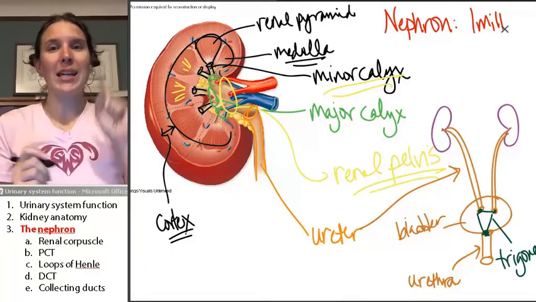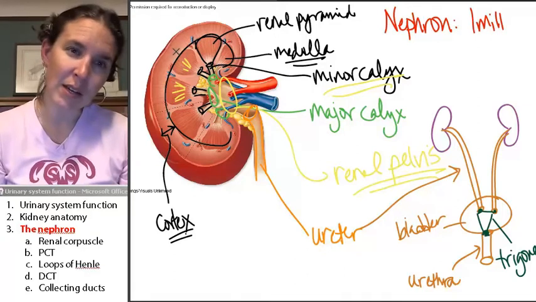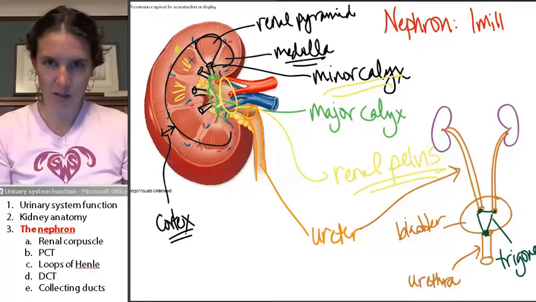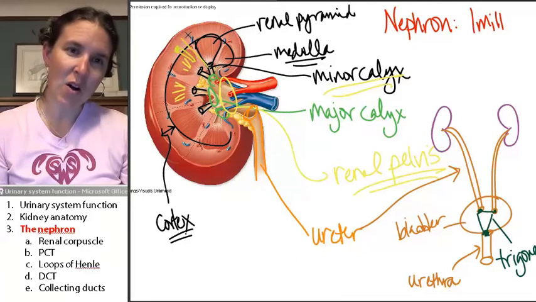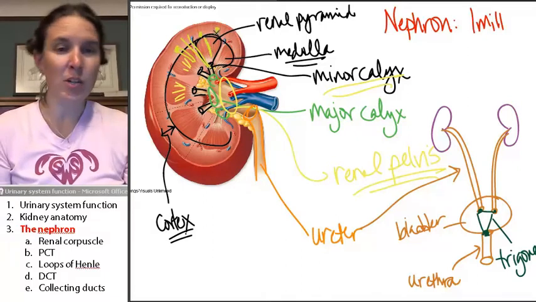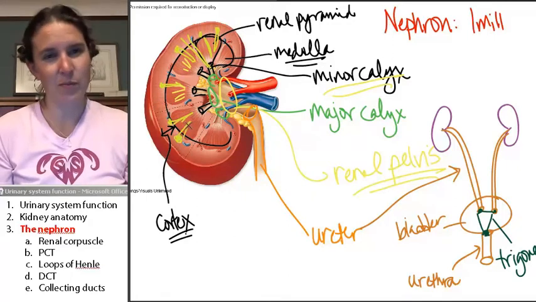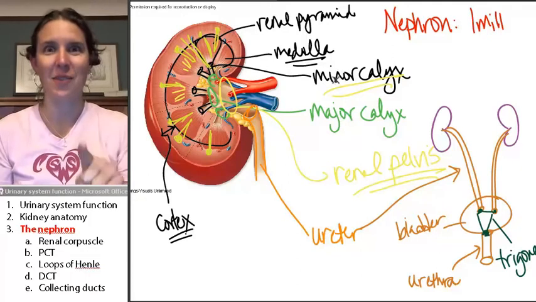So you have one million nephrons per kidney. Now, I'm going to show you where the nephrons live. And they live, I'm going to draw you like a little mini nephron. They've got a little structure here and then they dip down in and then they've got all these collecting ducts. So they dip down and I'm going to draw you what an actual nephron looks like. But these guys are my nephrons. And notice that they have little ball shaped parts up at the top.